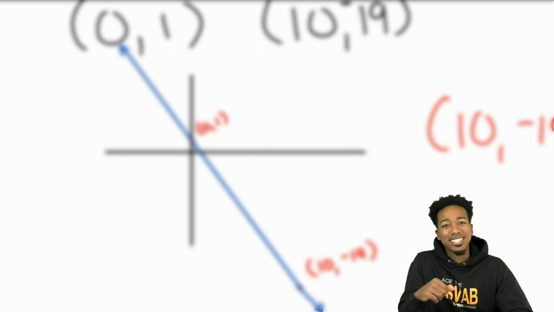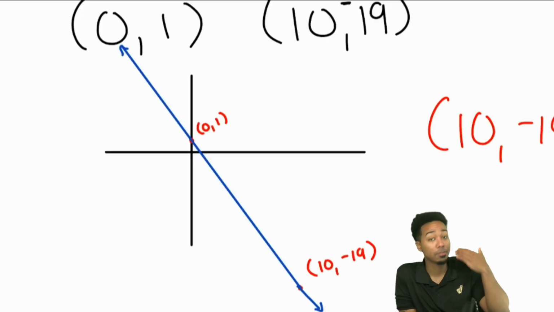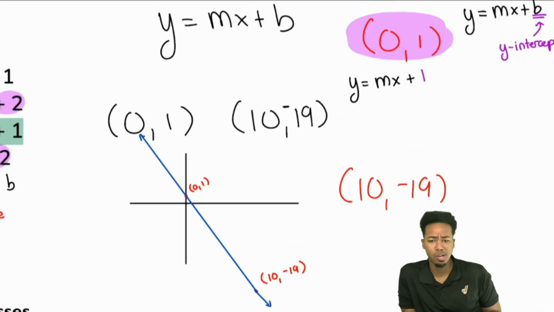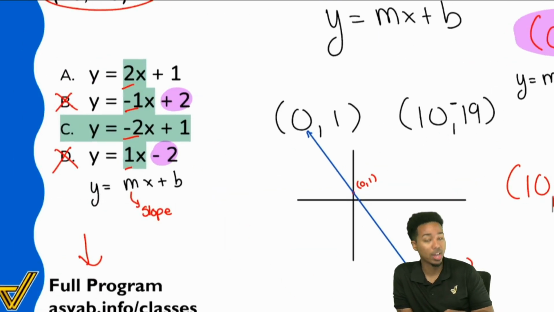Let's get back to the action. So that's another way to see it. Again, if you can visualize it, bam. And the last way is just to go ahead and calculate the slope, and you'll see that the only answer with the right slope is there.